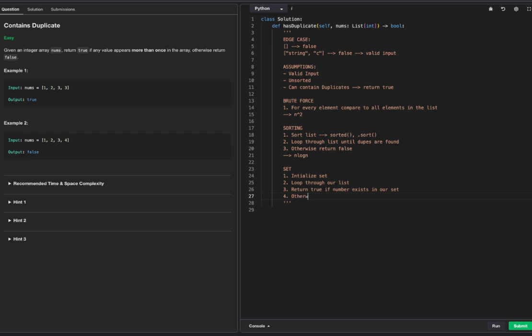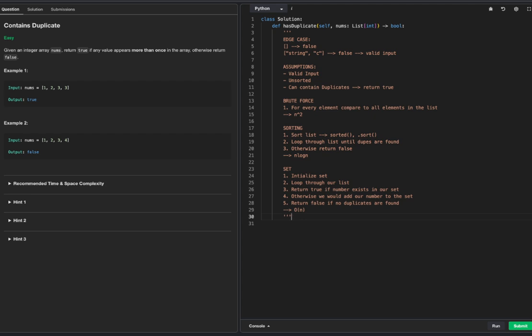Otherwise we would add our number to the set, and if no duplicates are found, we would simply return false. And this one's a little bit more efficient because since we are just running through the list once, really that's just big O of n, and n being the size of the list.